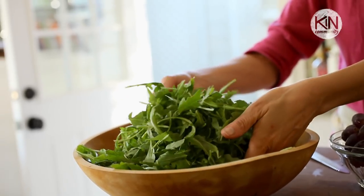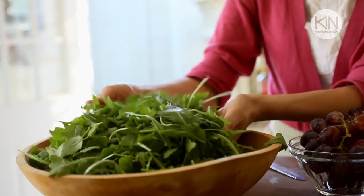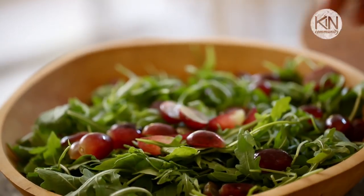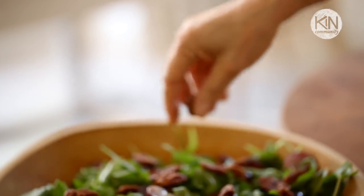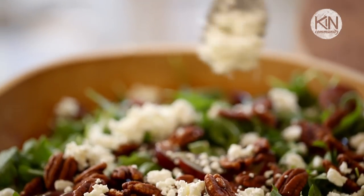Then to mix your salad, you're going to use arugula. If you're not familiar with arugula, it's usually sold in your produce aisle next to all of the prepared lettuces — the kind you get in a bag that are already washed. It's a little bit bitter, but that's why I like it. It's really delicious when paired with something sweet, like a red grape. Slice those grapes in half just to make them easier to eat. Then add some crunchy candied pecans, which you can usually find in the produce aisle near the salad. And then the final step is some goat cheese. If you don't eat cheese and want to make it vegan, just omit the cheese — it will still be equally good.